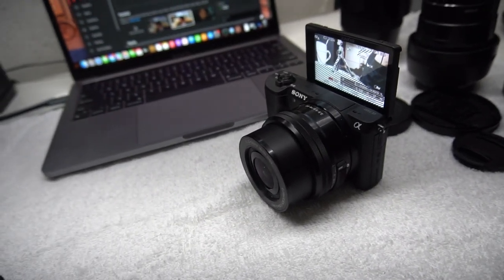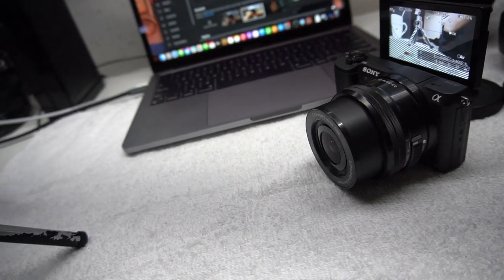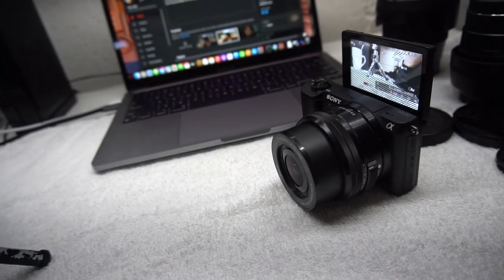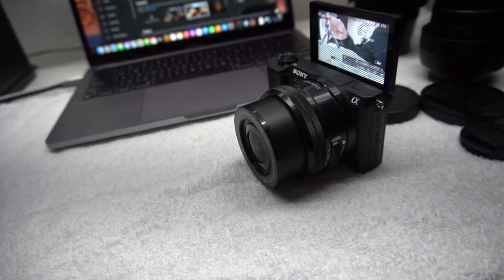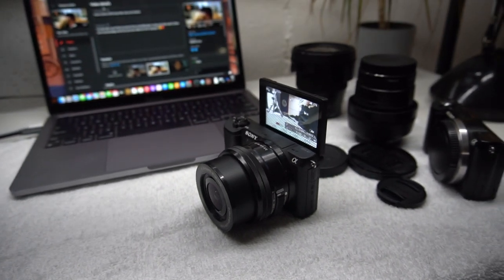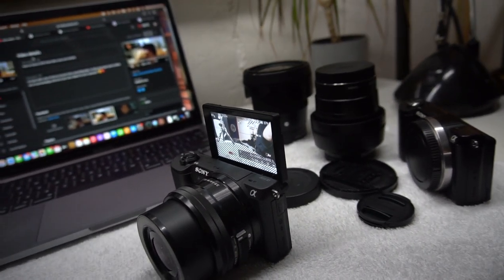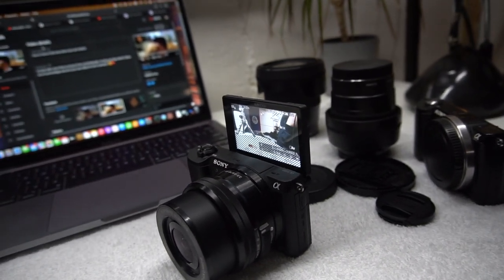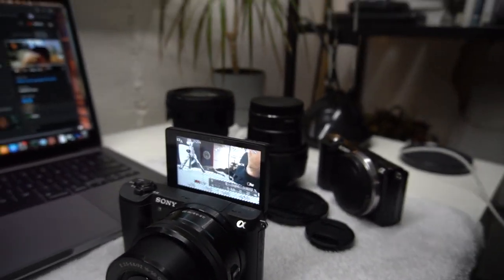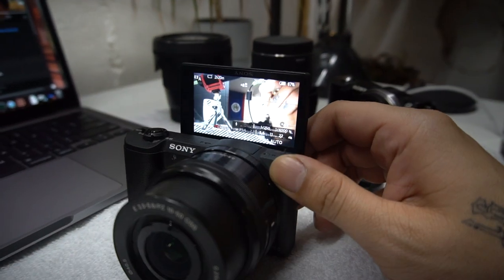What's going on, my friends? I'm back with another barbering-related video. I wanted to record a video about this camera I bought for my future haircut videos. I plan to add it to my whole camera lineup so I can have multiple angles and multiple visuals. But I picked this up and I just can't believe how bad this camera is.